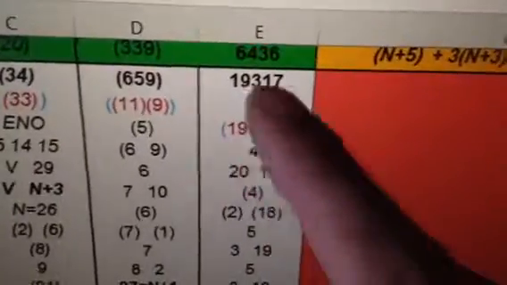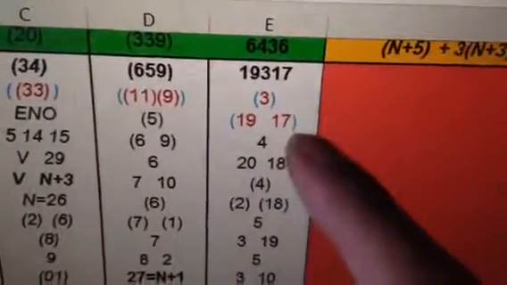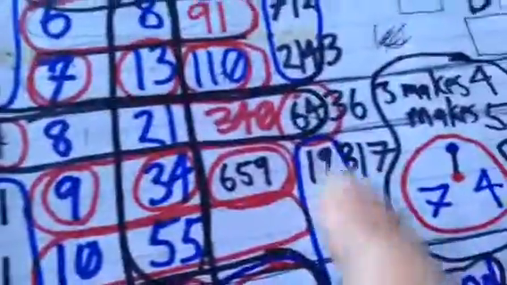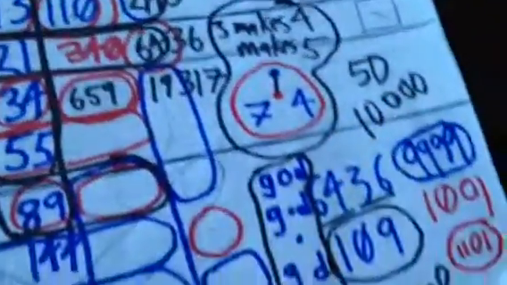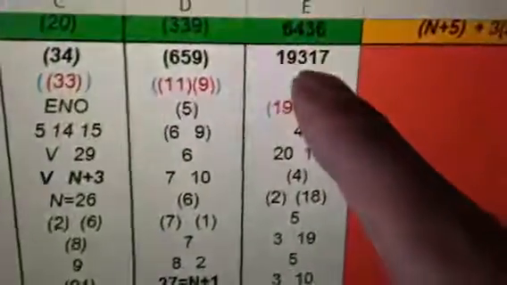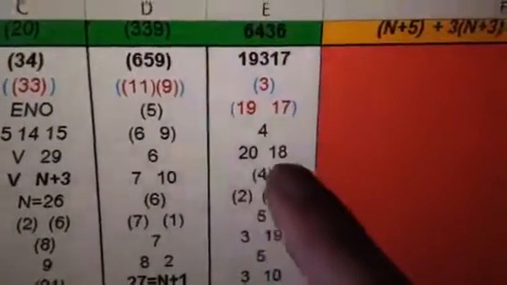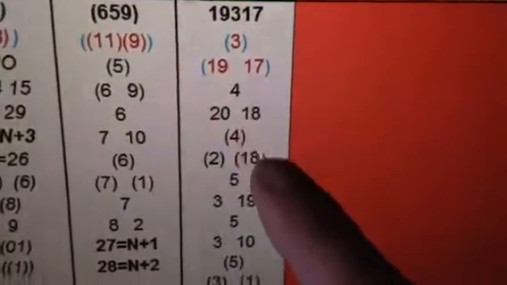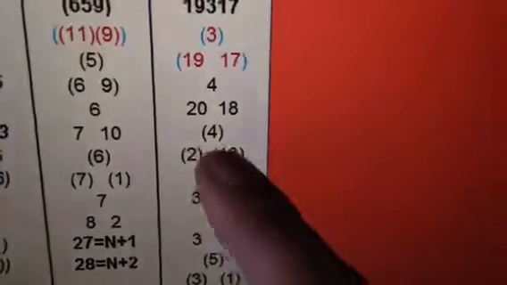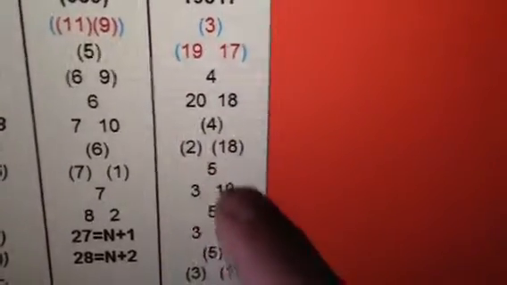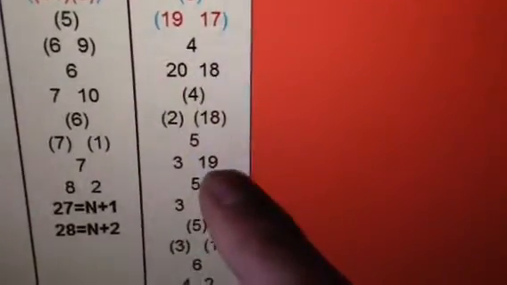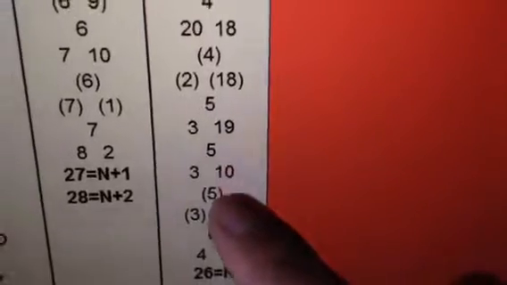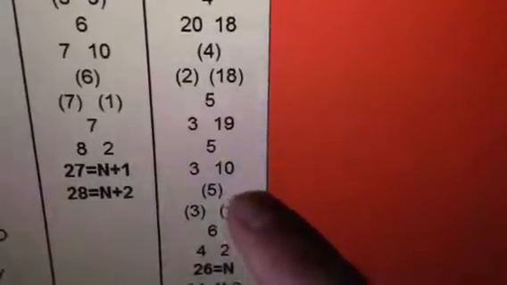Same with this guy. 3, 19, 17, okay? This guy's only circled once, remember? Because he's over here. 3 makes 4 makes 5. Which is a 4, 20, and an 18. Which, you know, a T. And what's that? R. There's your R. Okay, the 0 goes away, so it circles everything, which is now 5, a 3, and a 19. There's your S. 1 and 9 is 10.